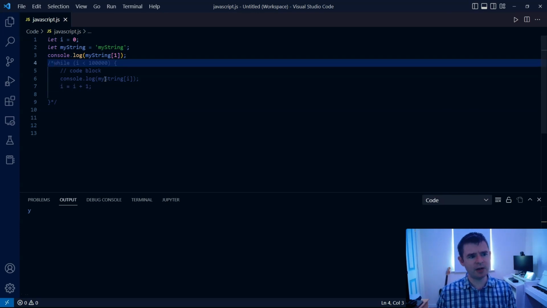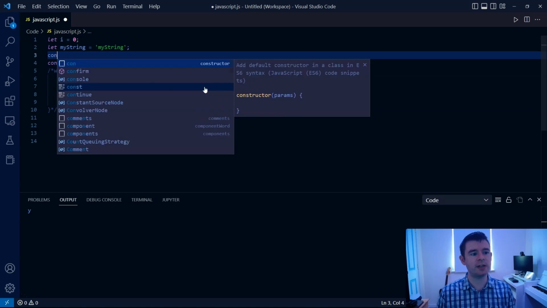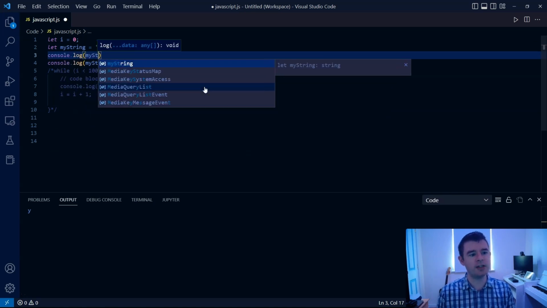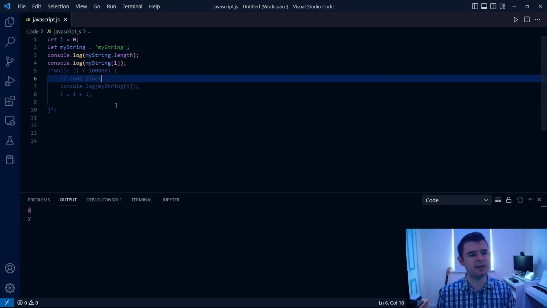Now, just looking at our code block here, we obviously don't want while i is smaller than 100,000, because there's only so many characters in the string. Well, you possibly remember the array.length property that we can call on arrays. We can also call that on strings. So if I console log out myString.length, let's see what we get. In fact, it's a property, and we can see 8. So it's telling us that there are 8 characters in the string.